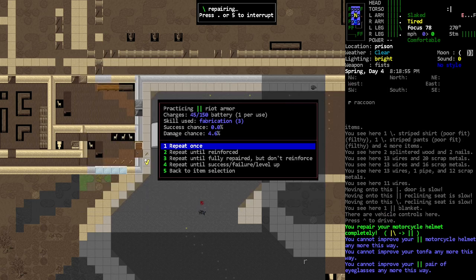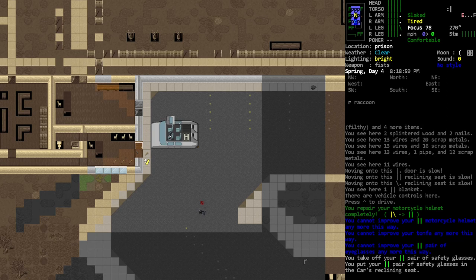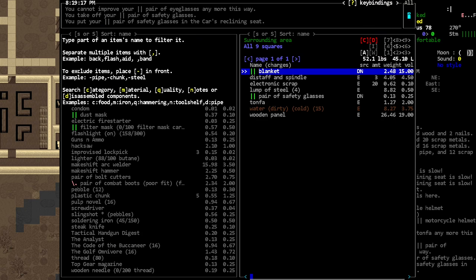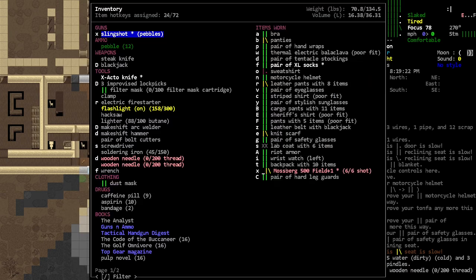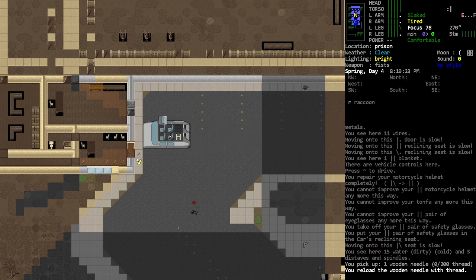I've got 2 pairs of safety glasses. Okay, I should probably take one of those off then. Yeah, and drop them. I don't know why I've been rolling around with 2 safety glasses on. It's a pretty funny mental image though. Do we have our needle around here? There's 1 needle there. Oh, I already had one on me. Okay. Whoops.